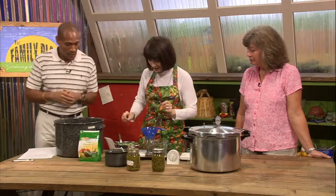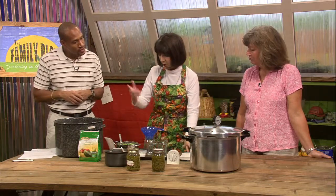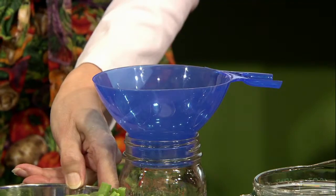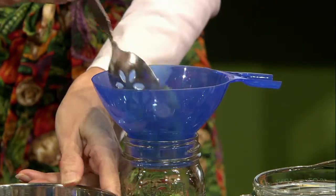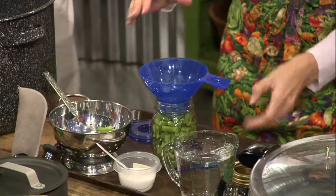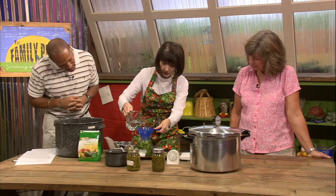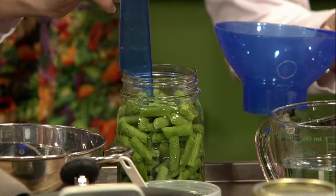Now, let's say we've got our hot jars. Take the hot jar out of the water and drain it. People ask, do I have to sterilize the jars? Not in this case because we're going to process for more than 10 minutes — otherwise you would. A lot of times people just put the jars in the dishwasher as a shortcut. Go ahead and spoon the hot green beans into the jar — this jar just came out of the hot water. We want to leave about one inch of head space. Pour the boiling water into the jar, again leaving one inch of head space. This tool helps us check — that's about one inch of head space.